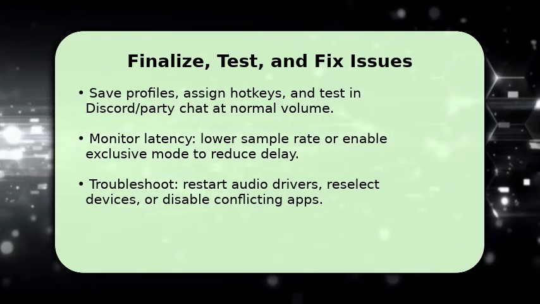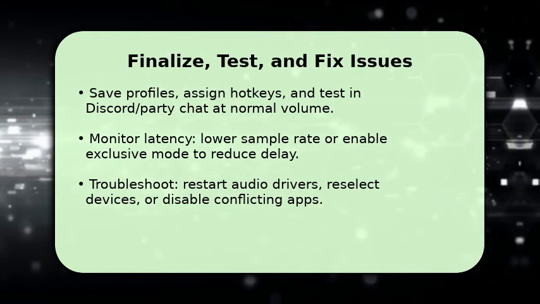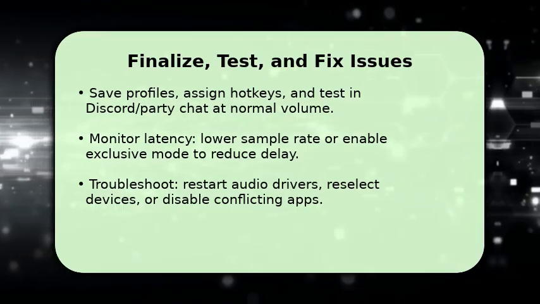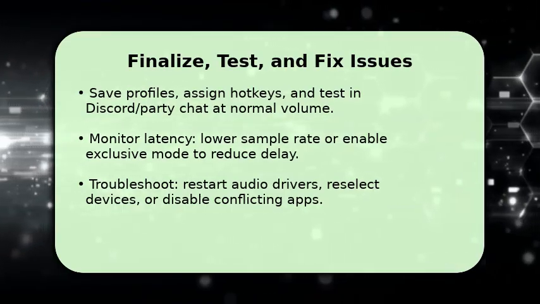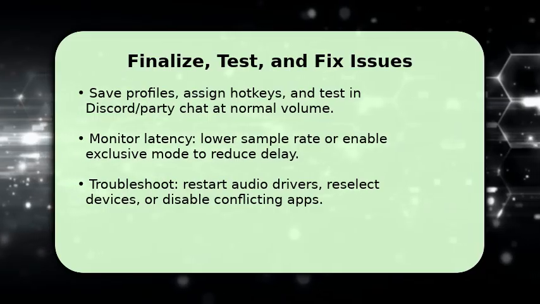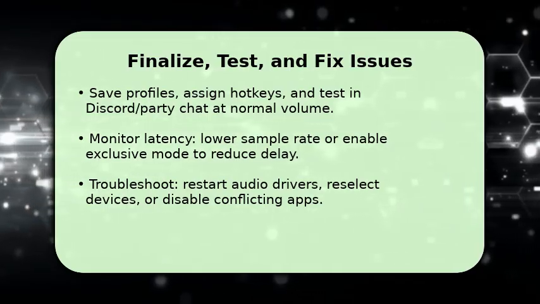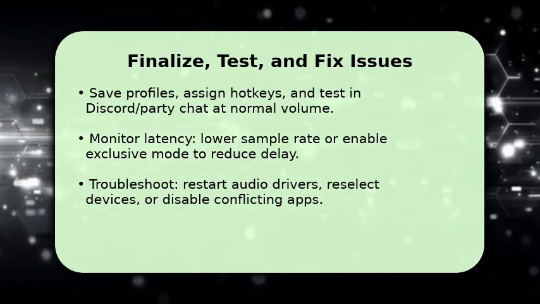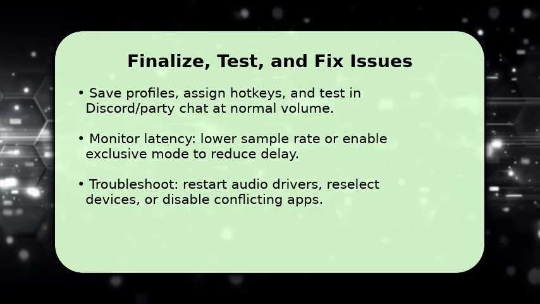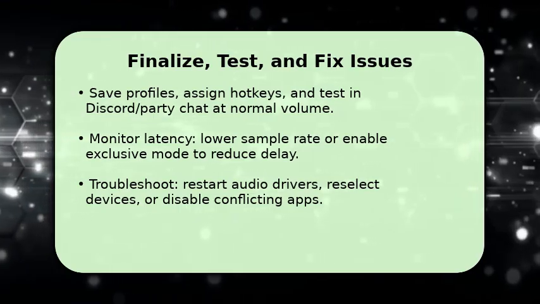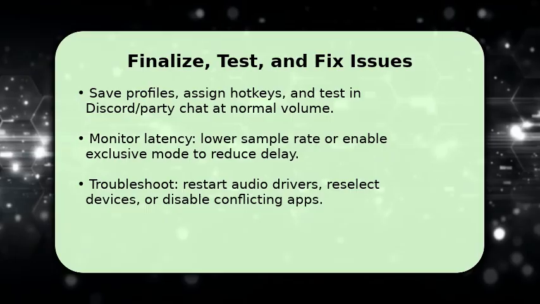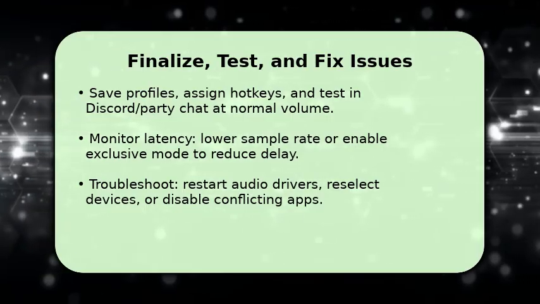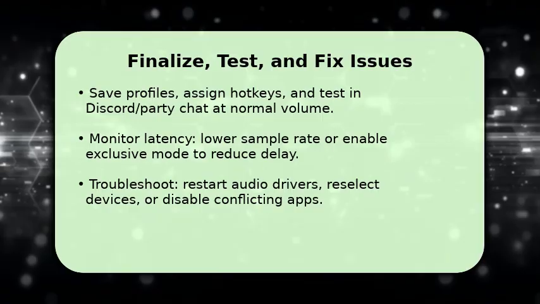You should test in a real multiplayer lobby and listen for artifacts, then tweak compression and gain to avoid pumping. If you hear delay, reduce sample rate or enable exclusive mode in your audio device, and make sure no other app is locking the mic. If problems persist, restart audio drivers or reselect devices in both the game and voice changer. That single restart often clears routing.